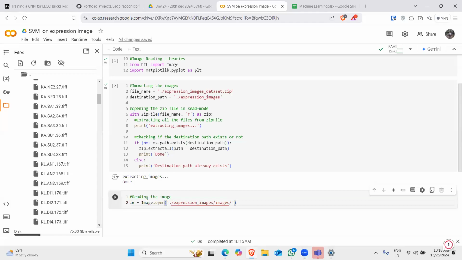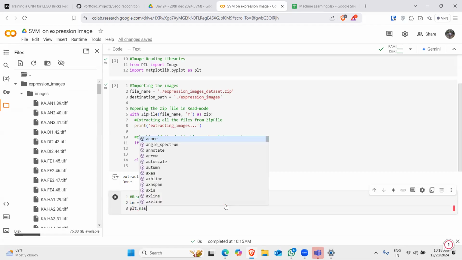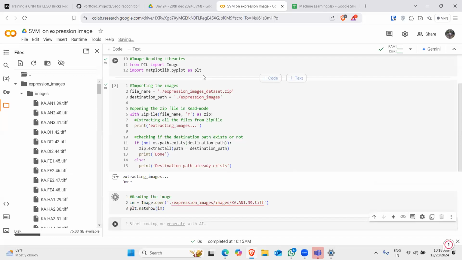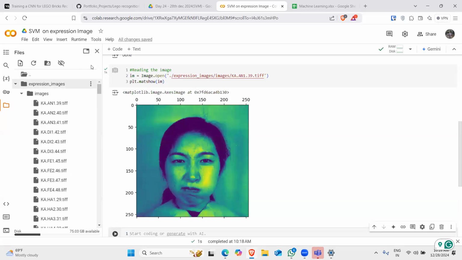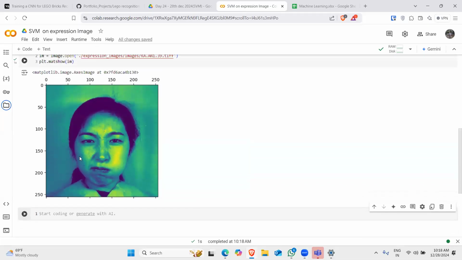In that, I want to use the first file, k.n1.39. So I'll write down that path, dot 39 TIFF. TIFF is the extension that you have for these images. And now it's time to just read the image, which you can see over here, right? So that is what your image is.